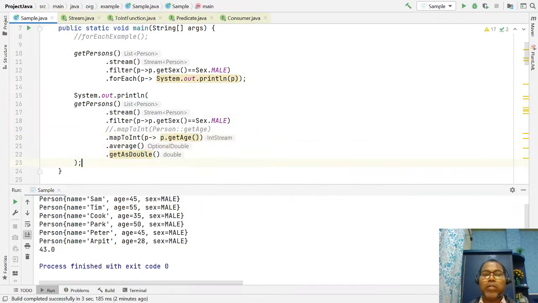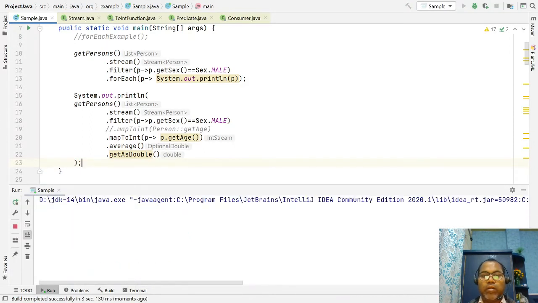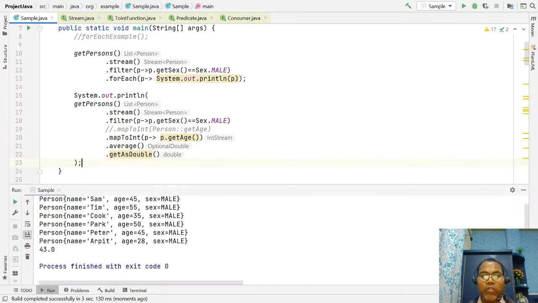In this way you can also pass it. Since we only have to get one value, we have used the method reference, as well as to pass any functional interface. Or you can directly say this is the interface that takes one input argument and returns another output argument. So this is the map interface.